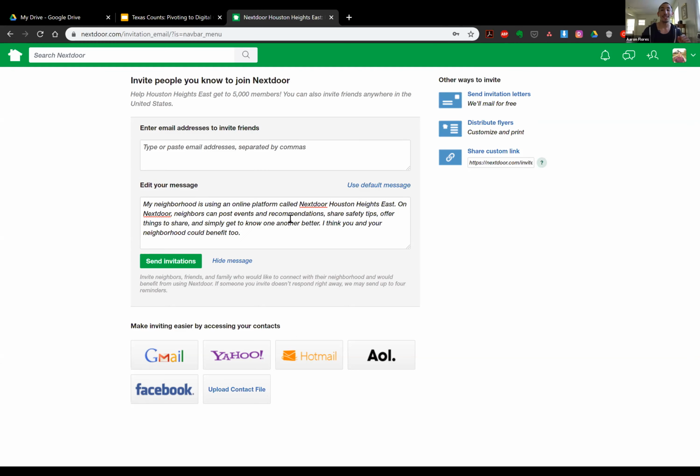Since self-response can be done online every day, we can track the progress for our neighborhood. We want to make sure we get as much self-response as possible, as soon as possible, before enumerators need to come knocking on doors and yada, yada, yada. It's important to get out the count. So just know that inviting people to Nextdoor could provide some added value to them with some news you can use about the census.